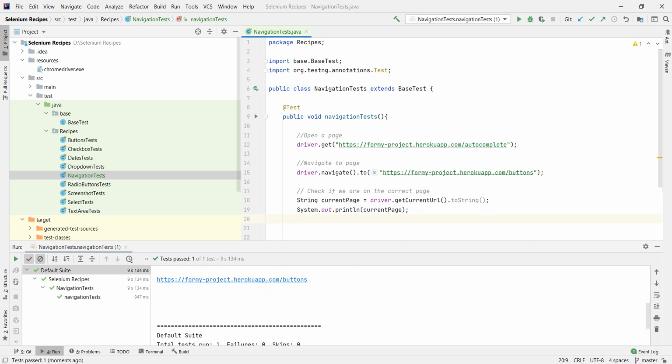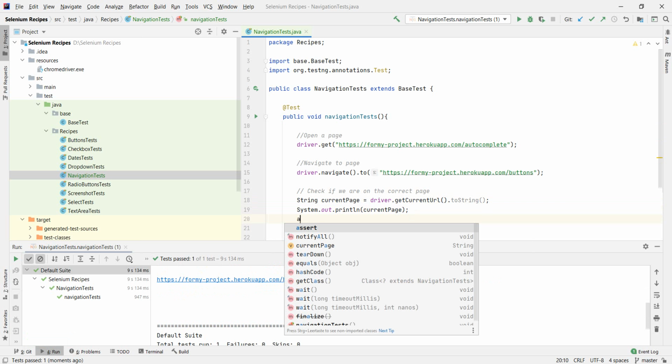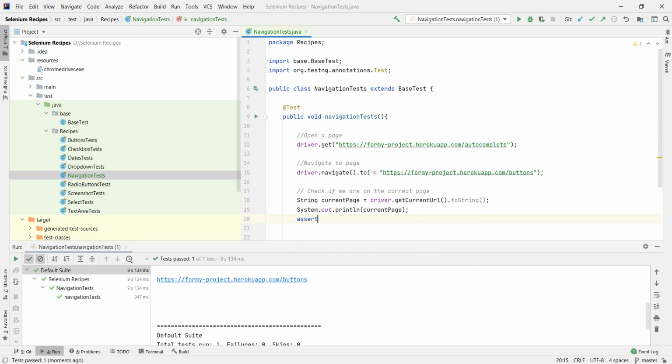And what will we do here? So we're going to assert true that our current page contains the word buttons.